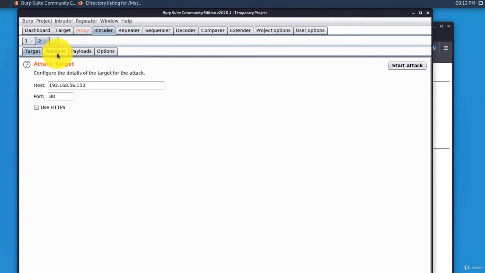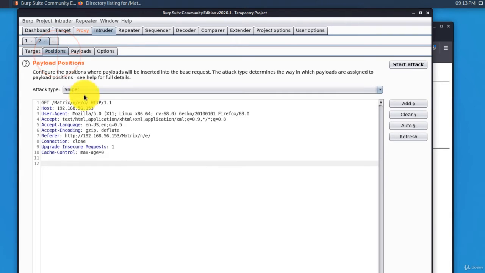Okay, first thing is to go to the positions tab. This is going to be where the payloads are going to be inserted. So we have payload 1 and 2. The forward slashes indicate the levels of the web directory.